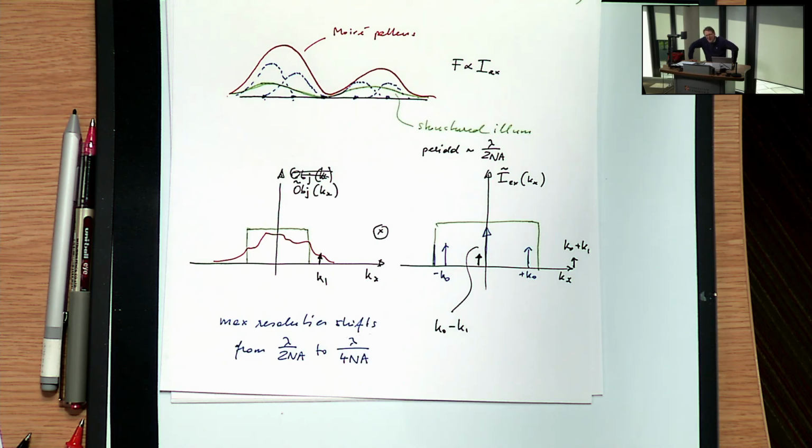The other thing is that you only need 3 images per direction. You actually have to change the orientation 3 times as well. But in total, you only need perhaps 10 images to get one super resolved image. Compare that with STED, where you scan a tiny point pixel by pixel over the image, which takes forever, and even worse, single molecule localization microscopy, where you have to take tens of thousands of images to generate one super resolved image. You're gaining here massively.